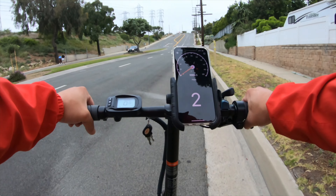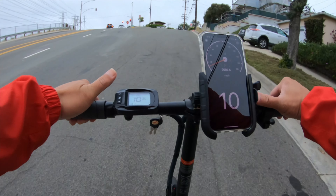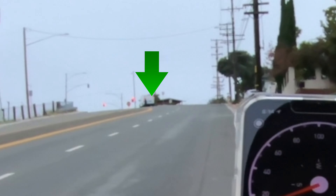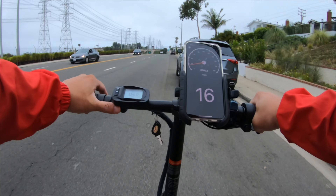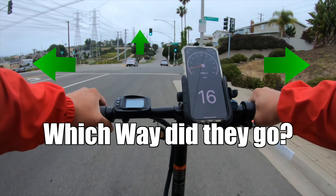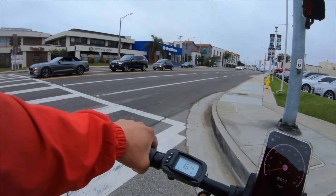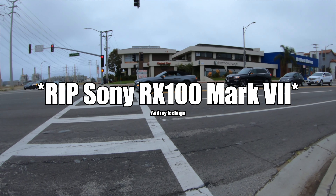Based on this, I'm not on the lowest gear — I'm doing pedal assist. Somebody took my camera! Because the hill was already hard enough, and on the other side there's a valley, a dip, and then another hill, I just couldn't find where the thief went. And off they went with my camera. Of course I got to report it — rest in peace, Sony RX100 Mark 7.